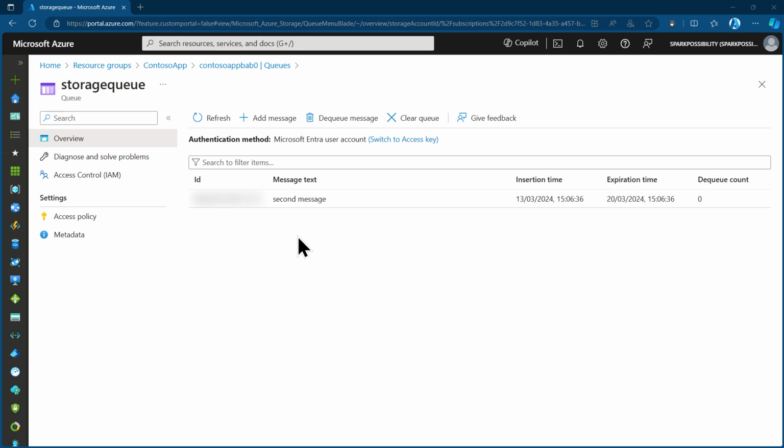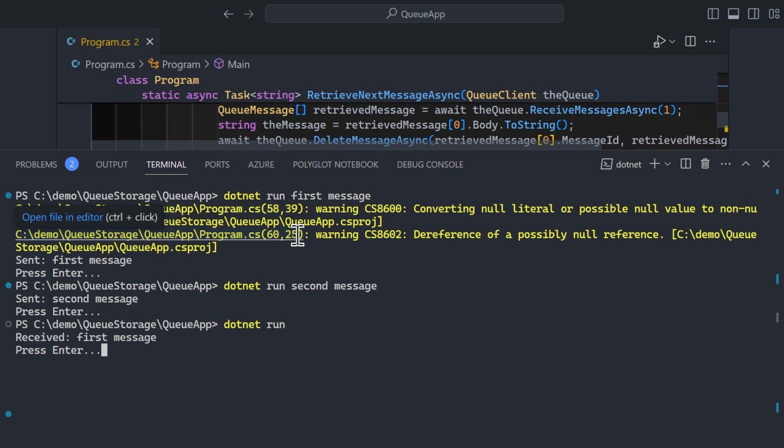So you can tell that is a very simple example, a very simple tutorial. There are more available on Microsoft Learn if you want to look more into this and how to do this with Python and Java. We have these examples all there. So get an idea of what you want to do and then try it out. If you want to do this with queue storage, then this is the way to do it.